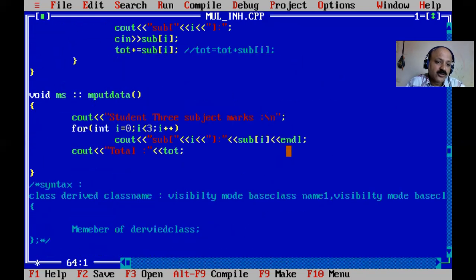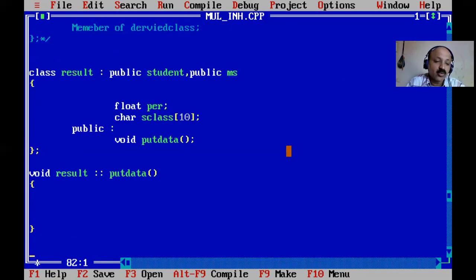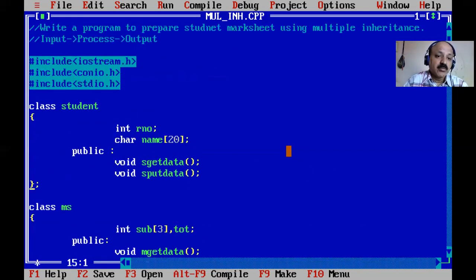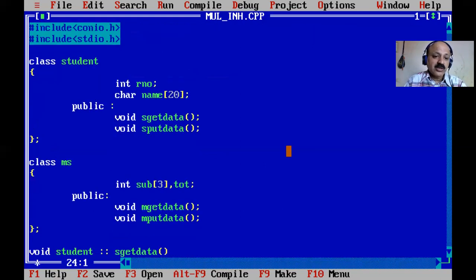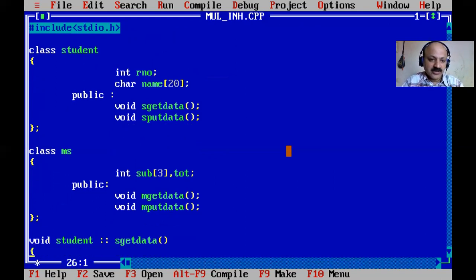So how do I use the percentage, how do I find it out? Because a private member is never inherited in any inheritance, whether public, protected, or the default private. But here the situation is that our total is required to find the percentage. That is private, so it is not inherited. So what is the solution to this? Here I will show you.